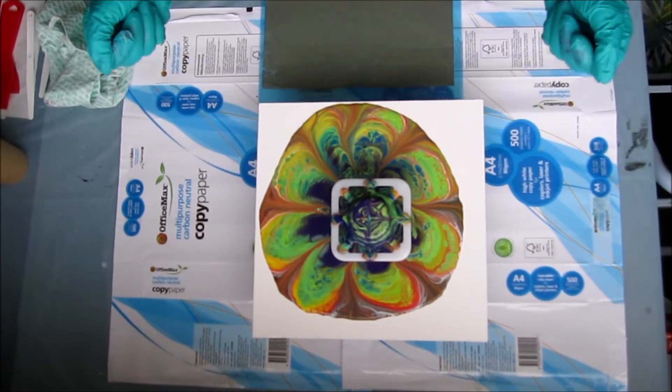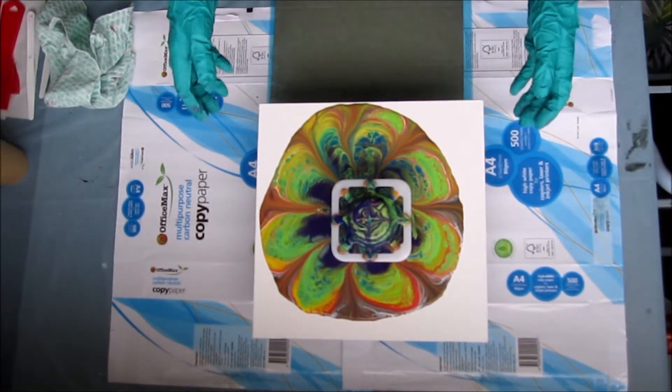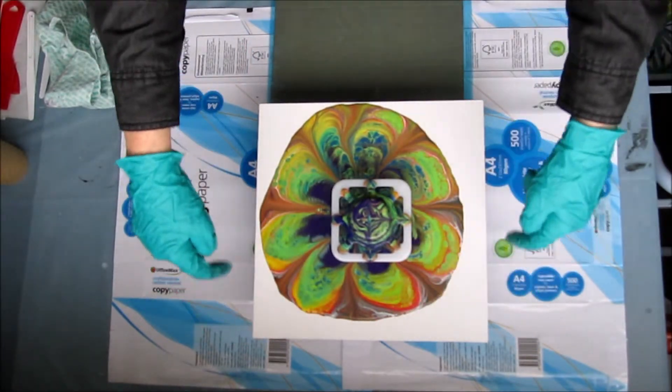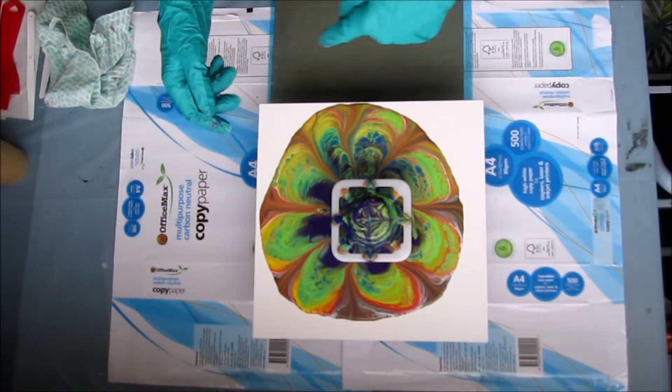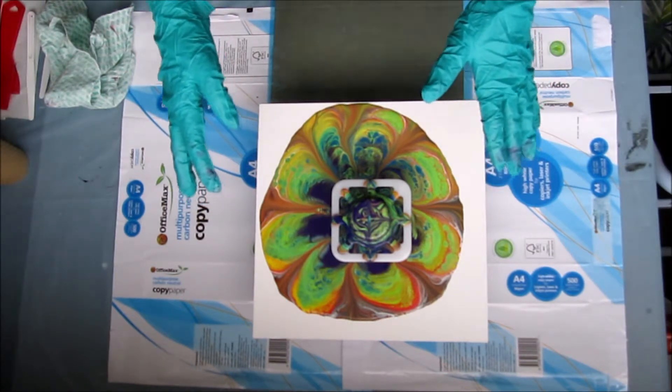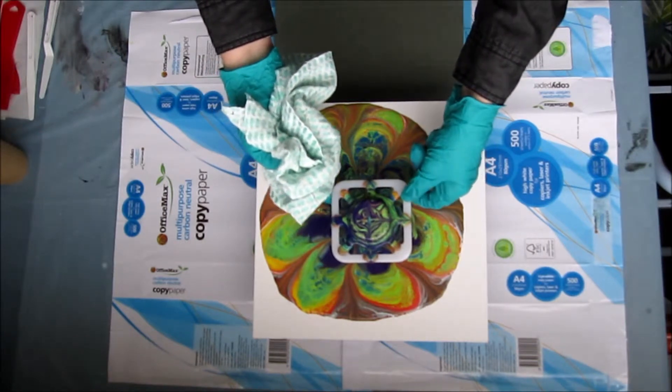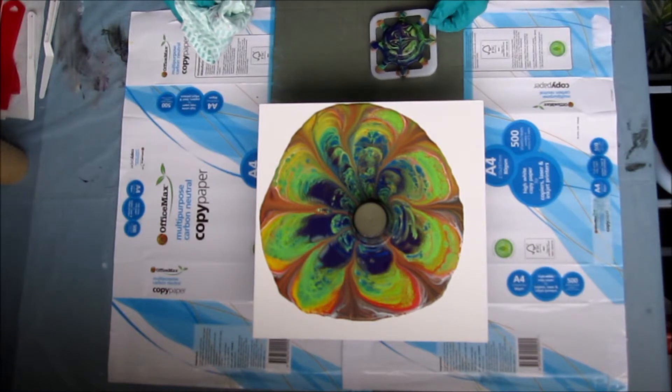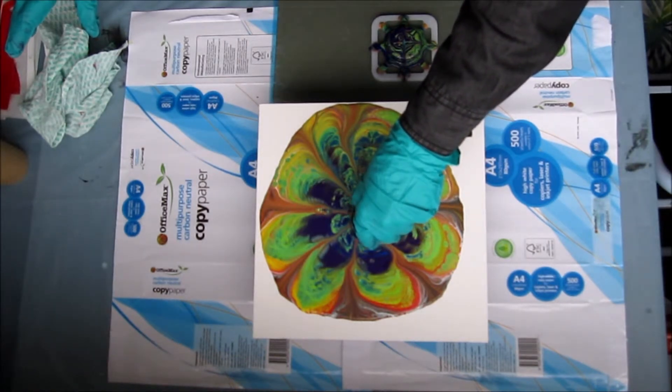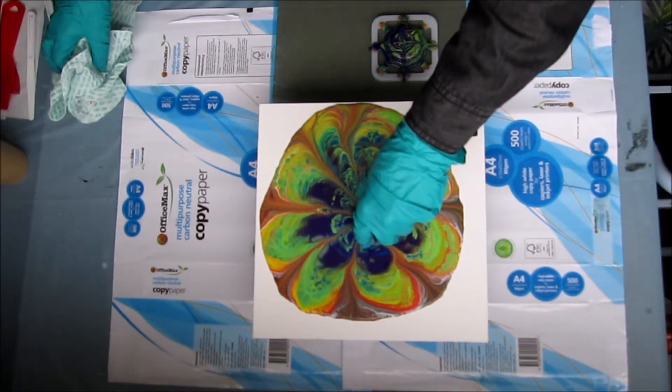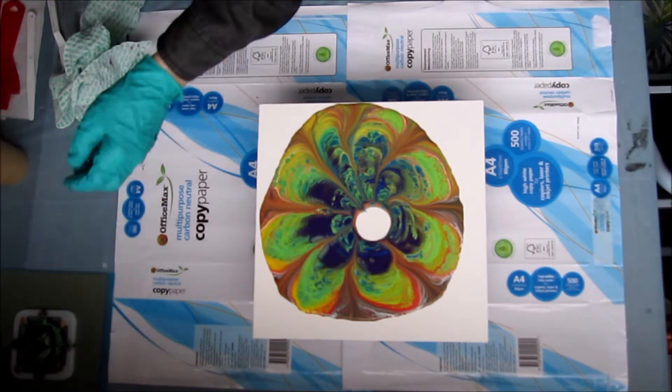I'm back again. I've got my gloves on. The paint has spread out quite a bit in that time. Just before I turned my camera back on, I decided to change out the base of my paint panel. I've got a cardboard type paint panel, which is a Montmartre panel. I decided to take the Lazy Susan away to stop the temptation of twirling it around. I've just put it onto some plastic cups to hold it in place. So now I'm going to remove the pad plug. Carefully, don't want drips. I'm popping it down on a plastic this time to save the drips. Twist this gently. Oh, that lifted well. And now I'm going to pick it up and move it around a bit and see what I get.